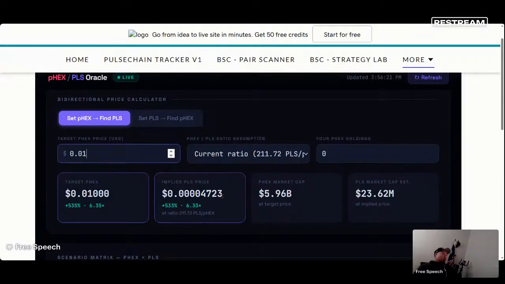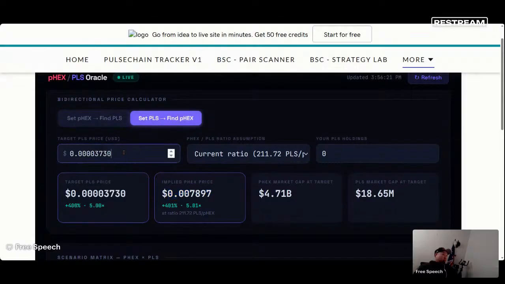So we can then cross-reference that against this. Go set a Pulse here. Then we would have a similar result. That's good that it's roughly the same. But then if the price of Pulse will be pulled up to that price, it would then bring the price of HEX up potentially to 0.009999, so basically close to a penny. So this is interesting to watch.